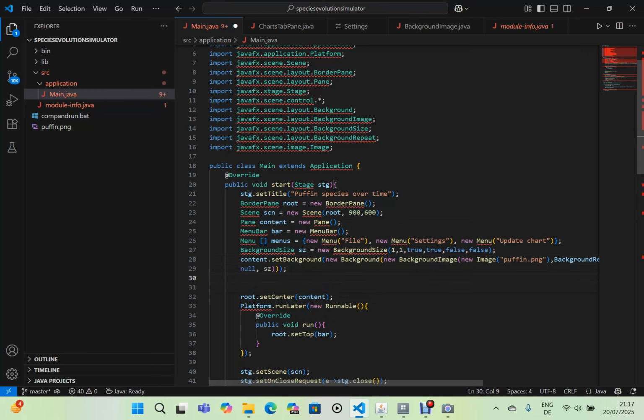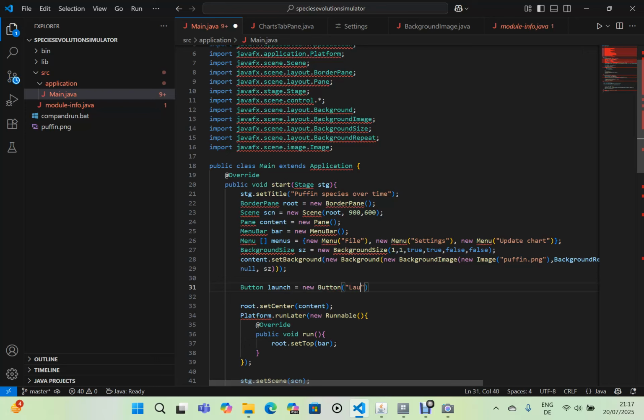We create a button launcher. Launch new button. Launch chart. Yes.